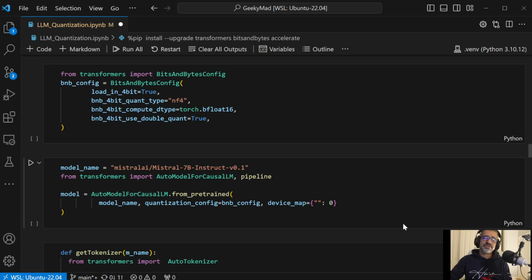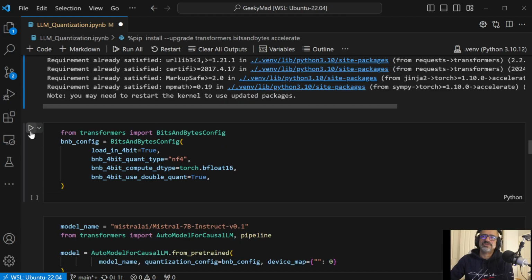Actually, I can load even the FP16 or 8-bit model, just for showcasing this capability. Using the Hugging Face AutoModel, you load from pretrained this Mistral AI model, and the quantization config is the 4-bit configuration, right? Let me run these two.